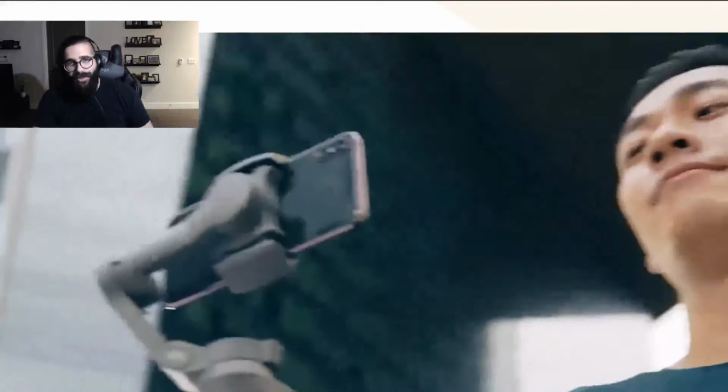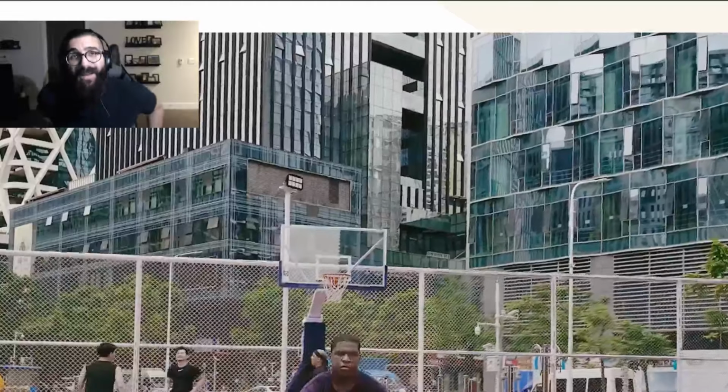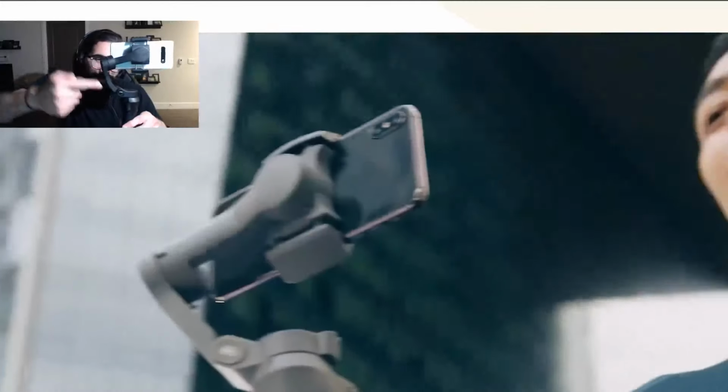Absolutely, we're definitely going to do that. The moment we get it, we already placed the order, so it's a matter of time before we get this gimbal. We're going to grab it and put it to the test against the Moza Mini Me. We're going to put it to the test as well with the Snoppa Atom, which shares that same side design.